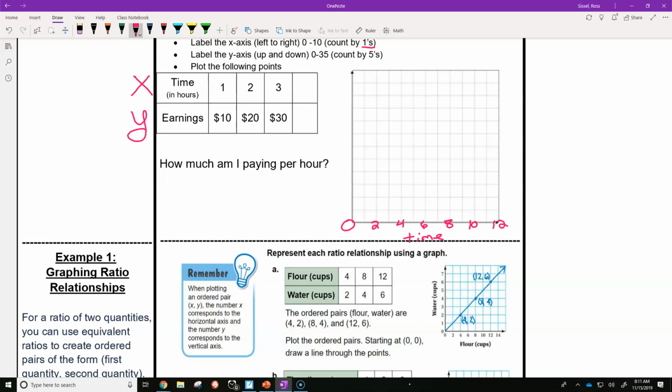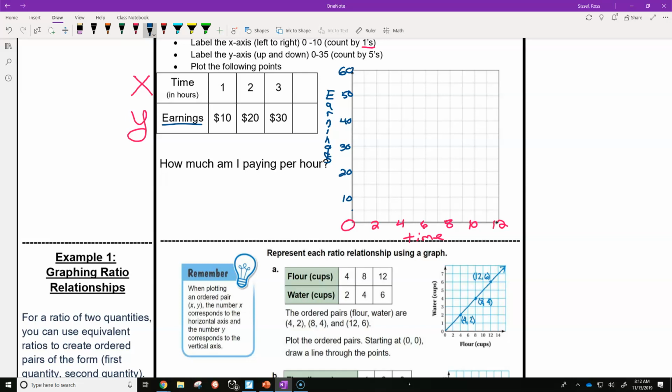The reason for that is sometimes you have to read your graph. If I would have written every number on there, it would have been okay. However, I get a bunch of numbers and it could be kind of clustered because my graph's small. So you want to make it easy to read. That's the main point of a graph. Our y-axis is earnings. You always should label. And I need to go by 5s. So I'm going to say 0, 5, 10, 15, 20, 25, 30, 35, 40, 45, 50. And I know I'm plenty in, but that's okay.